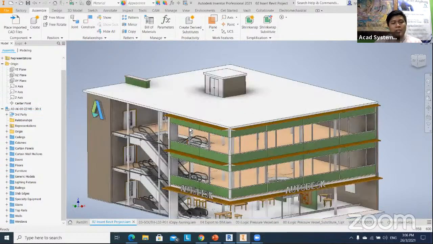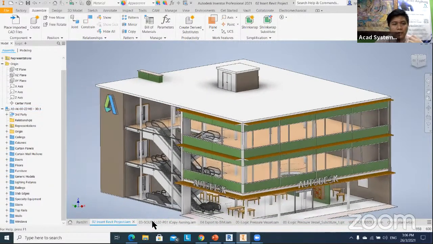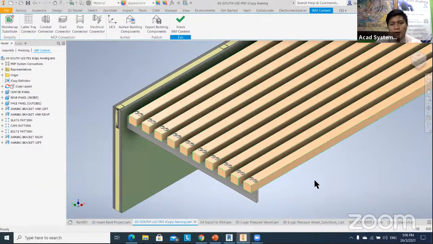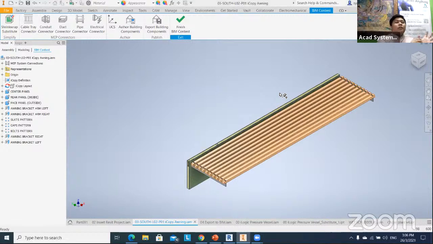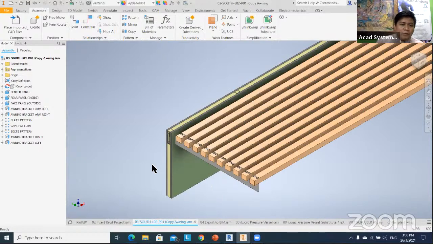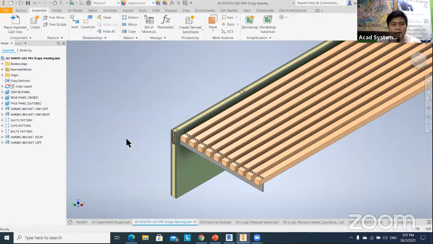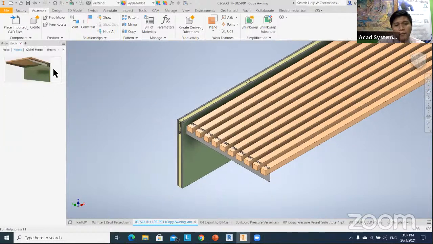So now, as an owning manufacturer, the first step I need to do is create my own design first. This will be my own design. In order for my design to communicate and collaborate with Revit, I need to make sure that my design is fully automated first. If you're not sure how to automate your design, you can check out our YouTube channel, where we already show how to start our automation.